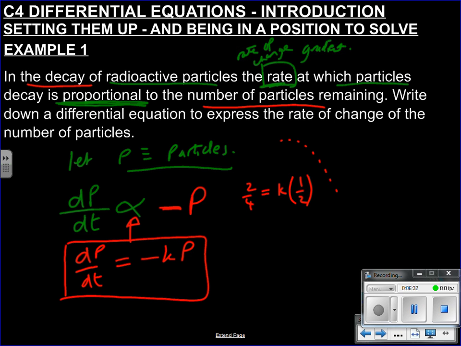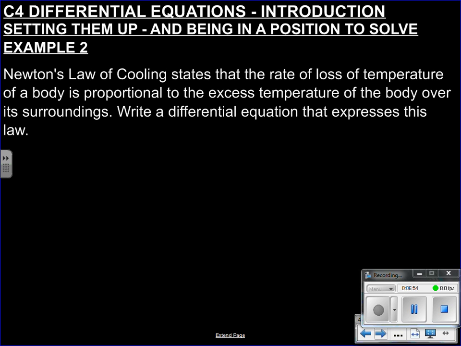So, in other words, whenever you see the fish, we're going to replace that with equals k, because it's some multiple of that thing, isn't it? The rate of change here is connected to the number within that population at the time. And that's it. Simple as that. That is your differential equation. You formed it. Let's try again.